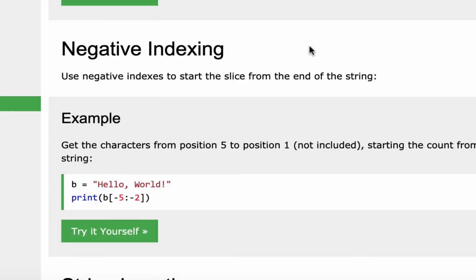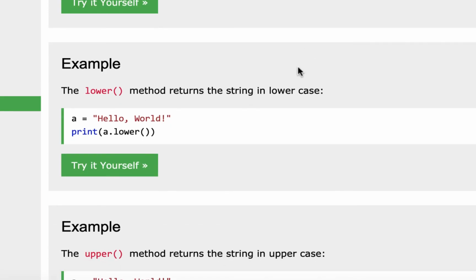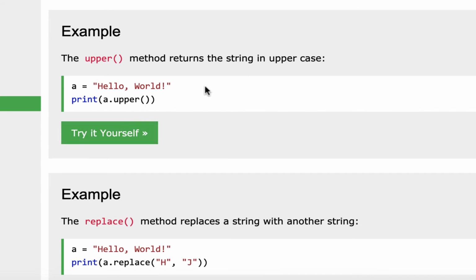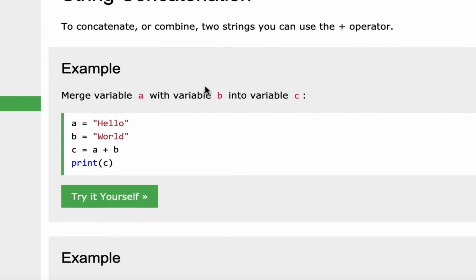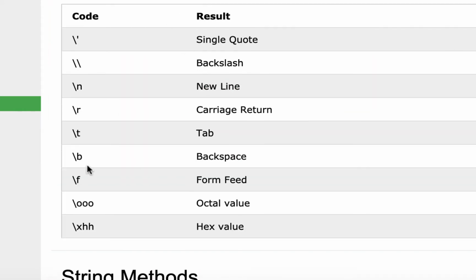Now, if you scroll down here, we're going to find it, but keep in mind there's all kinds of methods that work with strings. Length, here's string methods, and they're going to show lowercase, upper. There it is right there. And I'm going to go down further because I want to show you that there's more resources as you go down the page. These are escape characters. Here's the \n for a new line. I told you that one's already invisible inside of a print function, and we're going to use that a little bit later.